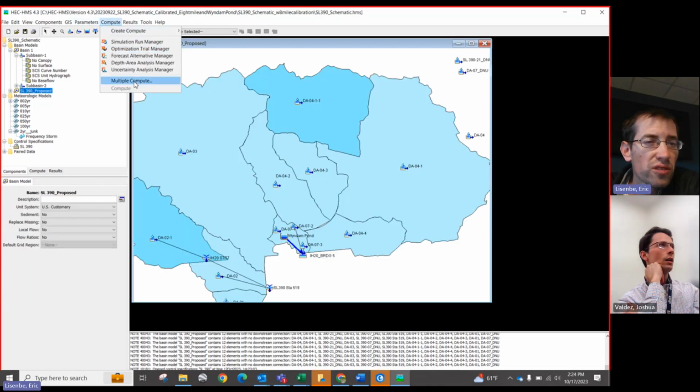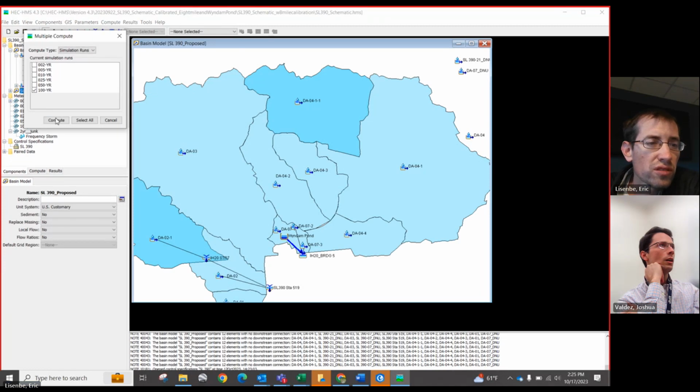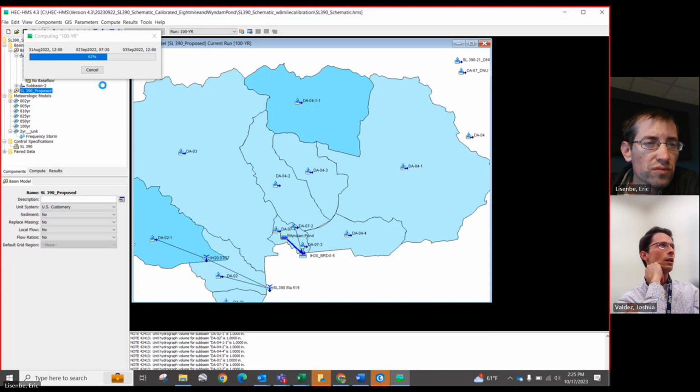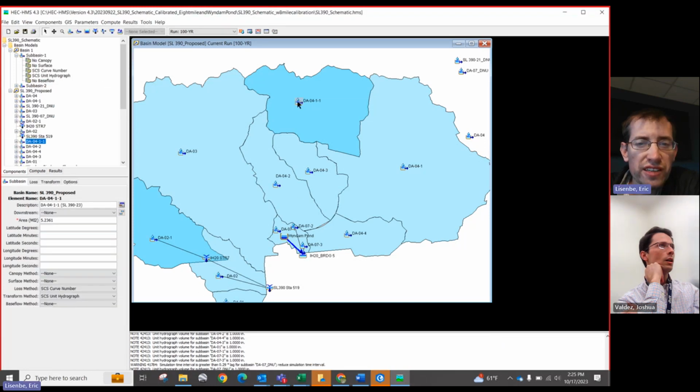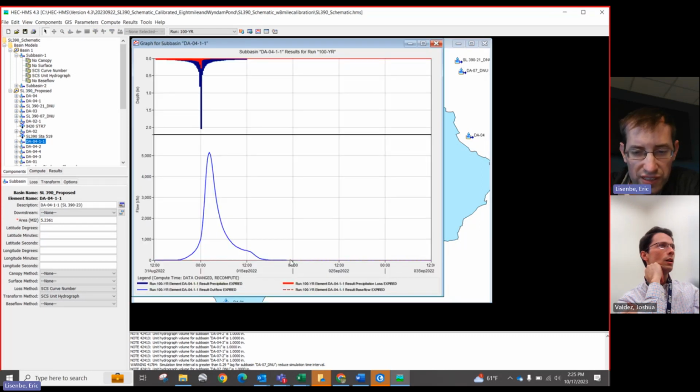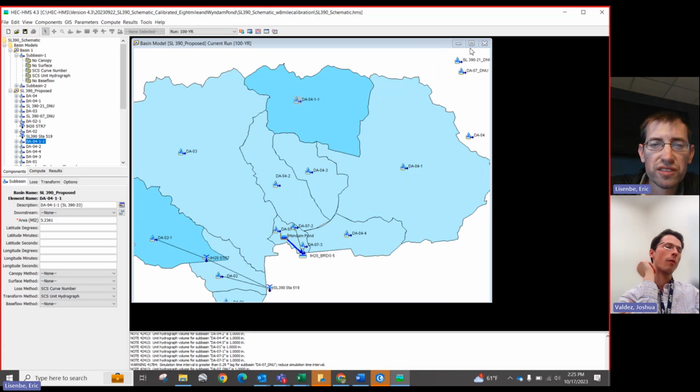The main thing is you need to run one, and look at your graph. See, it keeps going till here, so I didn't need it to go that long, but it's better to err on the side of too long. If it cut short like here, and you were trying to get the peak flow, I don't know if it would matter, but if you were trying to do a detention analysis and you cut it off while it was still going, then it wouldn't be good. So we usually make it at least a few days long so it covers all that.